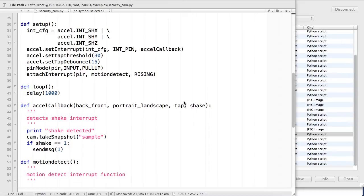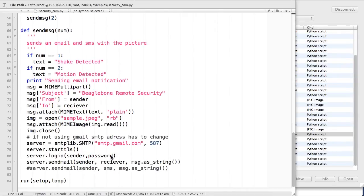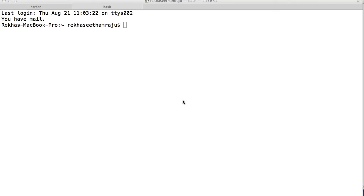In the setup function, I set up the accelerometer to detect a shake in the X, Y, and Z axes, and I set up the PIR motion sensor as an interrupt using the interrupt library. When either a shake or a motion is detected, the camera takes a snapshot and sends it by email. Now I'll run the program.